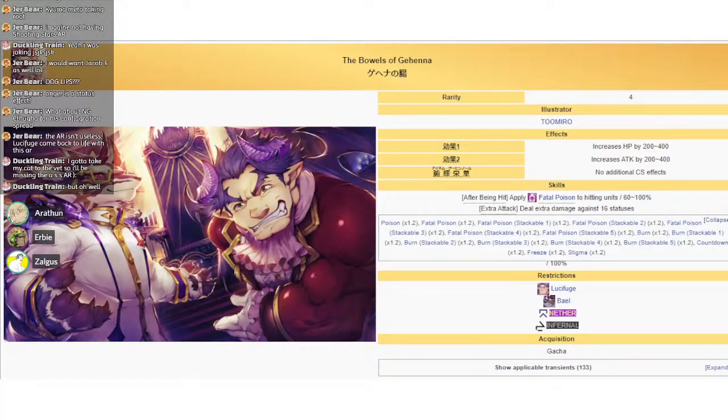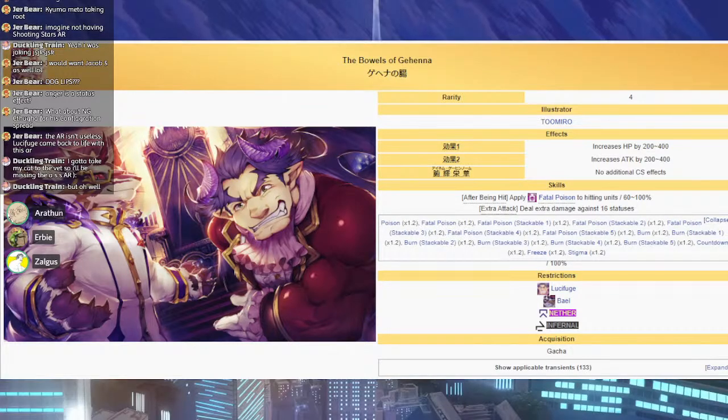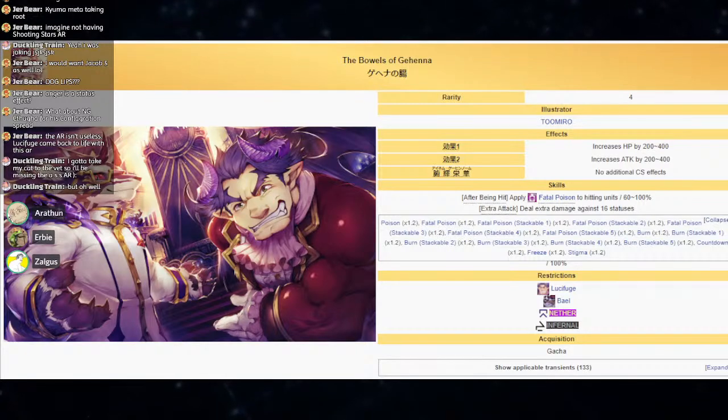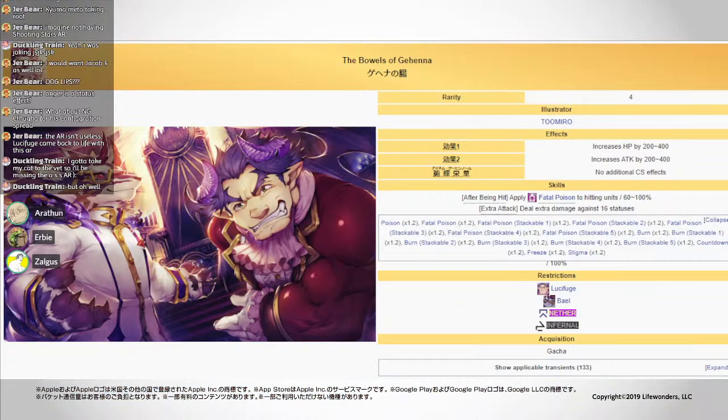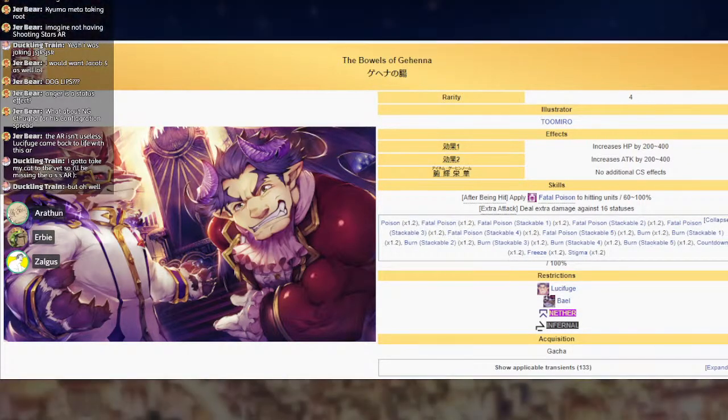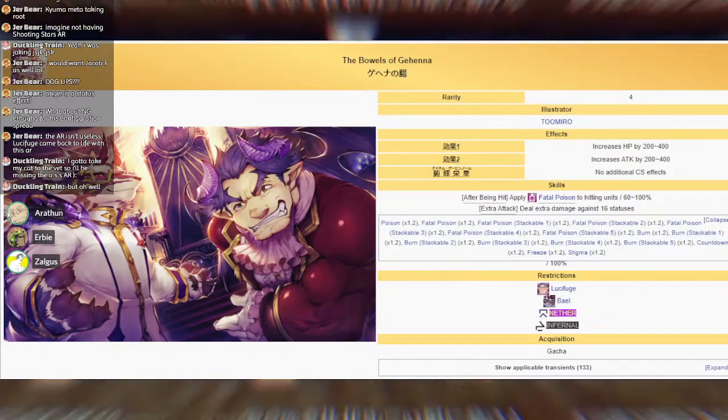Burn is kind of common, I guess, but it's just 1 stack. It doesn't need to be that low for such a rare effect. Like, Volos was 1.5 because he had every debuff in the game. And then they make this, which is not even half the debuffs in the game, and they made it worse than half of that effect.